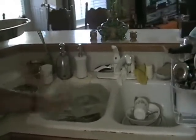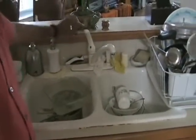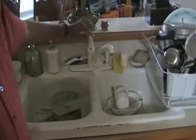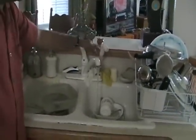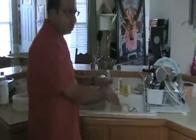So the dirty utensils are put here, and of course you have access to hot water, in this case the red hot water, and also the cold water, with single operation. These types of devices help us clean dishes very easily. It's very convenient for people who are doing the cooking. The soap is also part of the kitchen sink design. But the whole point is that you wash the dishes and you put the dishes here.